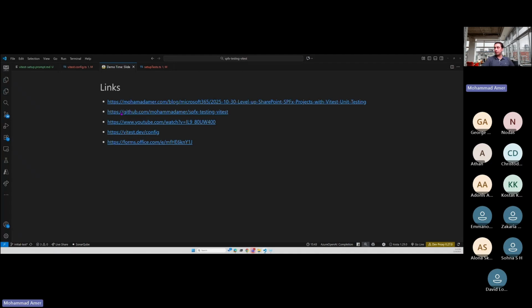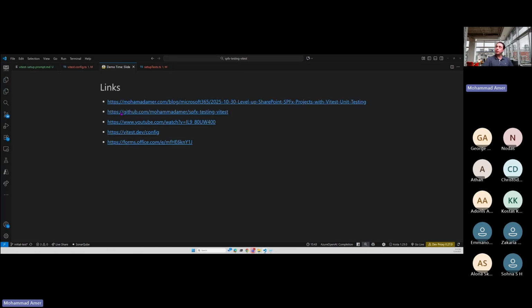It has some branches, like an initial branch for scaffolding the SPFx, and another branch to configure. You will see in the configure branch the configuration required for applying the Vitest unit testing. And then another branch for the initial tests that I added to the project.